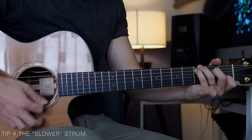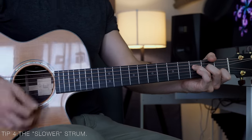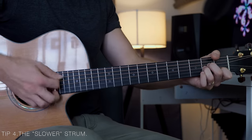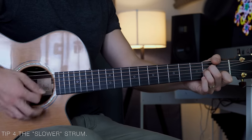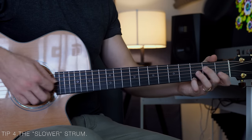And we can use it at the beginning of each strumming pattern. So down, down, up, down, up, down, down. Now, this beautiful melodic strum is something that you can use all the time. Obviously, it works great when you have a slower tempo like this one, but you can experiment with this approach and see, you know, where you can actually implement this beautiful and lovely slower strum.